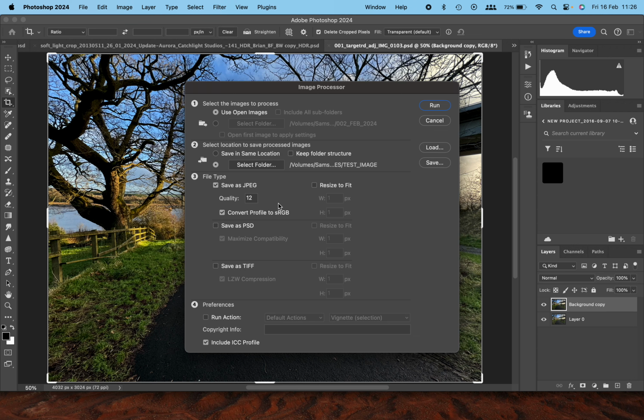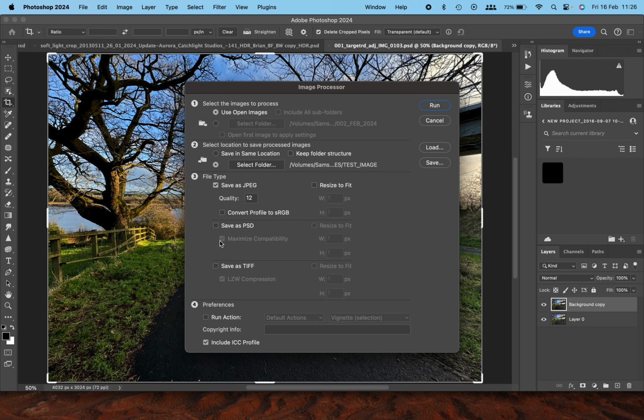The third dialog box refers to the type of file we want to create. In this instance, we want to create a JPEG, and we're going to give it a quality of 12. But we can opt to convert to sRGB if we wish. What we'll do is we'll just leave it as is. So this is going to be Adobe.